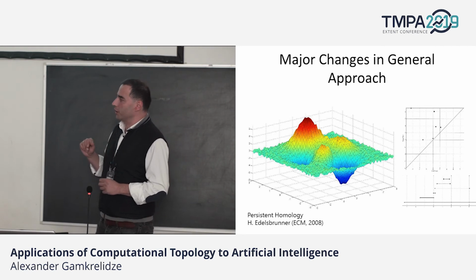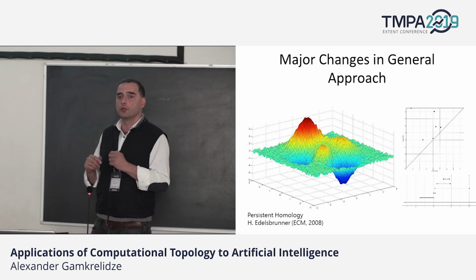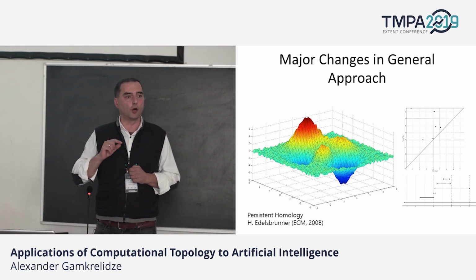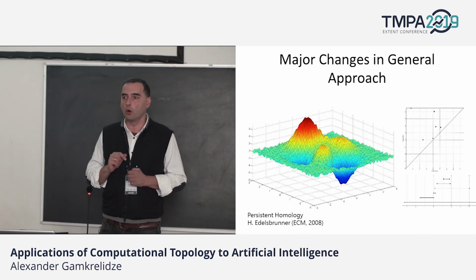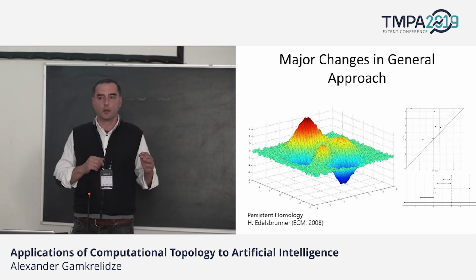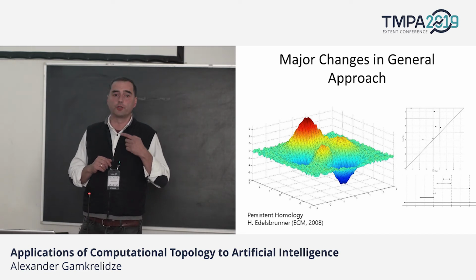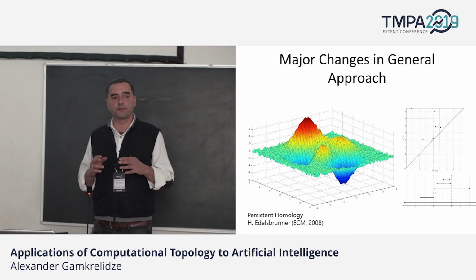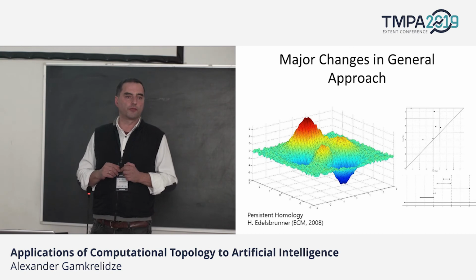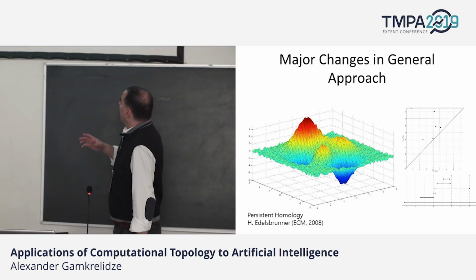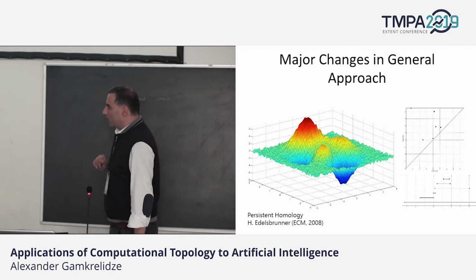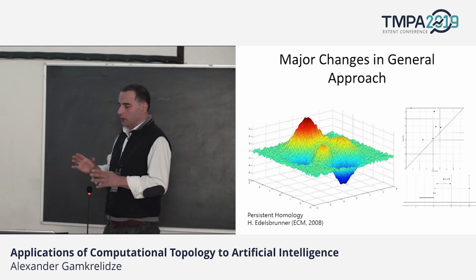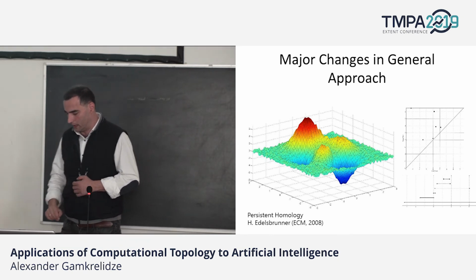Because the homologies, the changes that are induced by noise, are not long-living. They die or vanish in a short time. So we can discard all the things that are producing short-time homology changes. And this can be observed as a filter, or filtration. Or we can examine many other structures by examining what kind of homology is lasting for a long time and what for a short period of time.